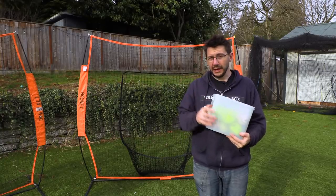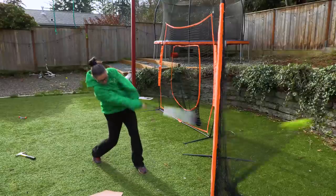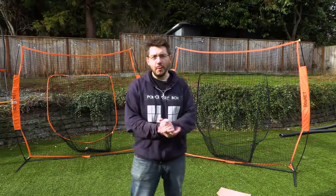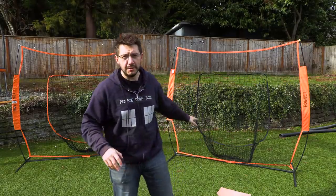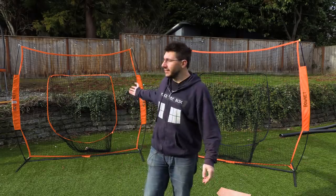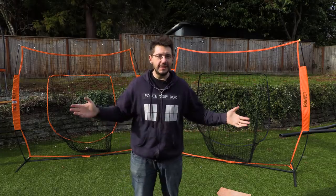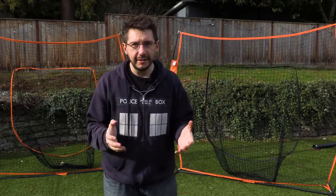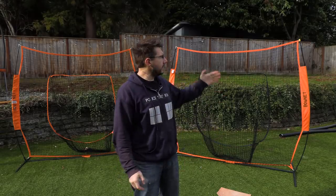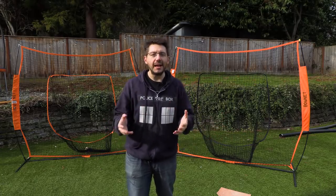Look at that — it's holding it up, actually holding it up just like the other one. Let me go get a bat and a few balls and put it to the test. I can hit the ball hard, but I know someone that can hit the ball harder. My wife Mickey just nailed it — awesome hits right into that net, and it proved that the 3D printed part could hold onto the net enough to make it work. Now we have two functioning bow nets, and the softball team she manages and the softball team my daughter is on can use these once again. Specialized sports equipment usually costs a lot of money, and to go to the company to buy another part to fix that would have cost more than what I spent on plastic and modeling.